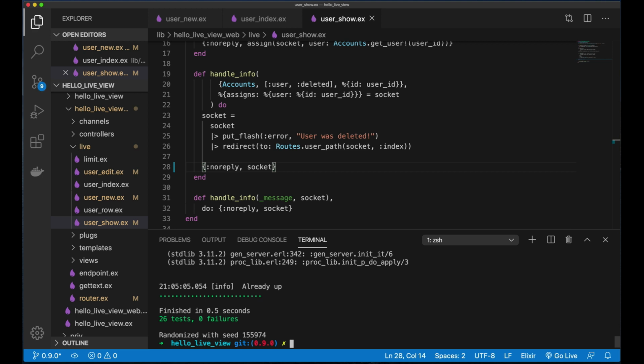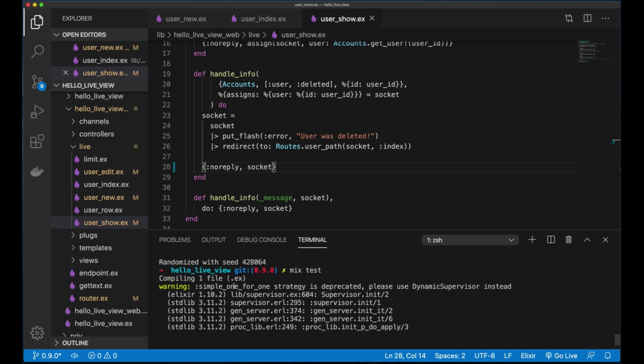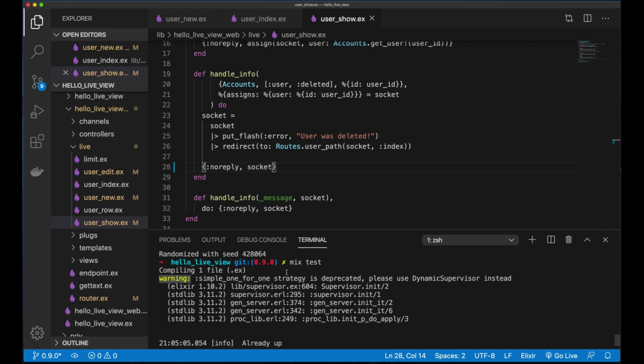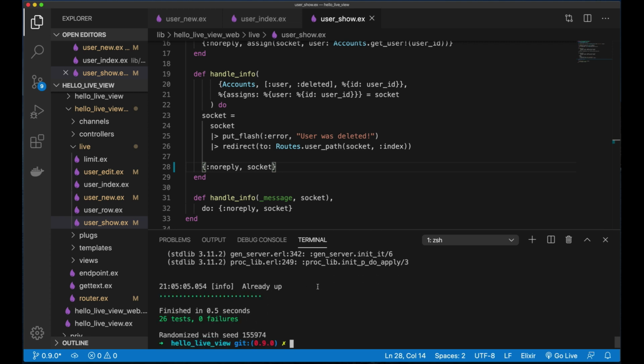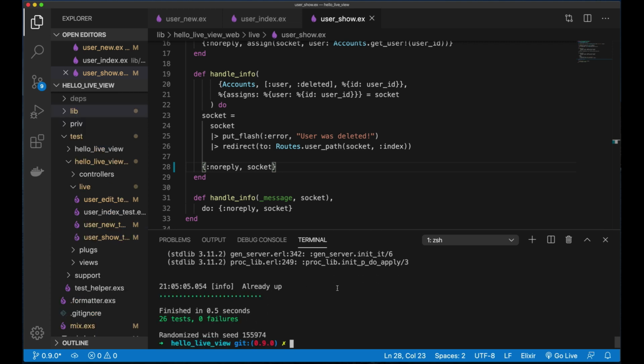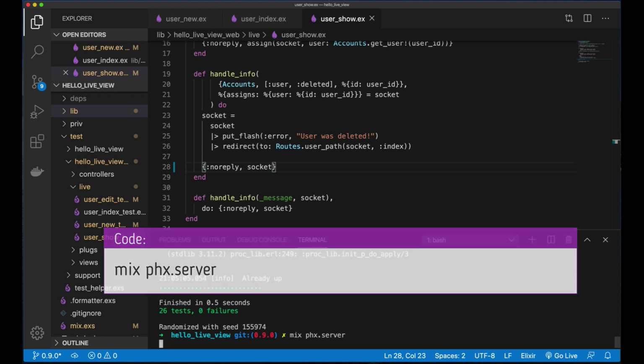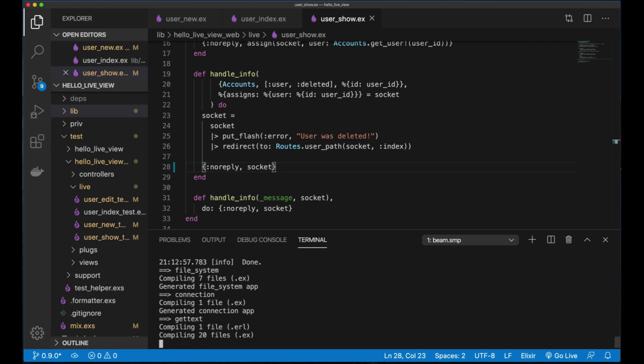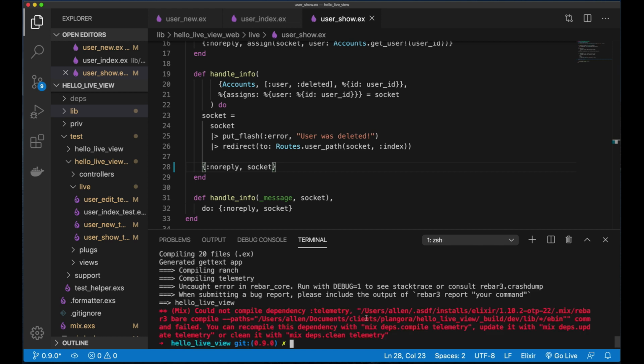And that's it. And you'll notice something else too, which is kind of a little bit annoying: these errors coming in, or not really errors, but warnings, are coming from the latest version of Elixir, so you often see this kind of stuff, so don't worry too much about it. And there is one small problem, and I'm going to show you very quickly what it is and how to fix it. When you go to run the server, you'll see something very interesting.